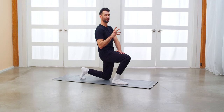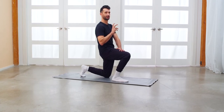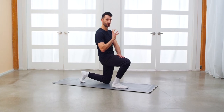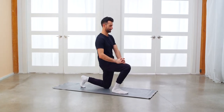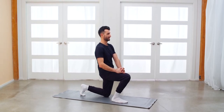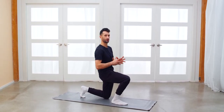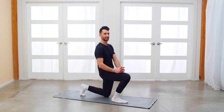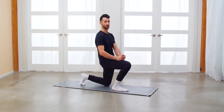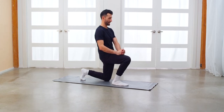Think about what's happening. Think about what's lengthening. Think about what's strengthening. So the glute is doing its job to open up the front of the hip. It's good to spend time in these positions. I find we tend to rush through them. I want you to really feel this position out. Spend a good 90 seconds, even up to 2 minutes or longer in this position. But hang out here.